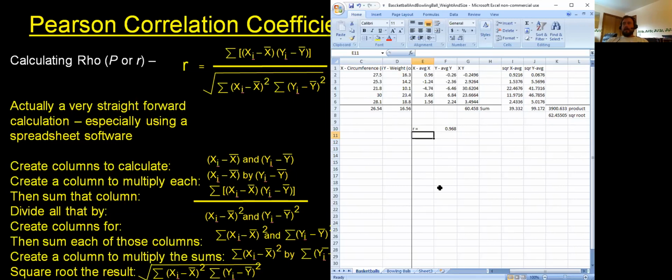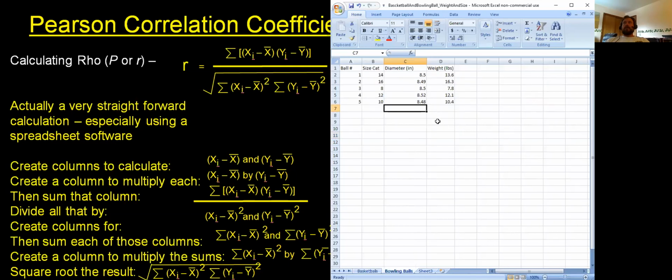Wonderful. Let's take a look at bowling balls. So maybe we'll just work through this one really quickly. And we can do it this way. Equals Pearson's, or Pearson in this case. It wants array 1, because of course Excel has already thought you're going to want to do something like this.